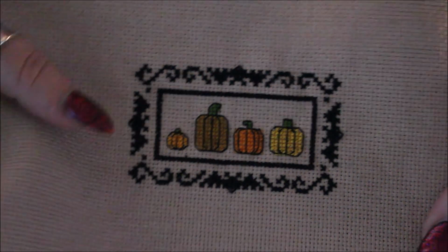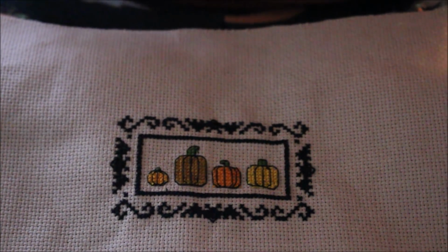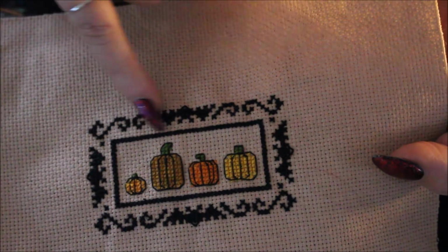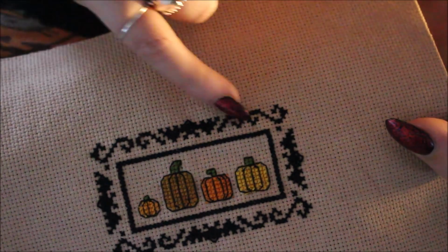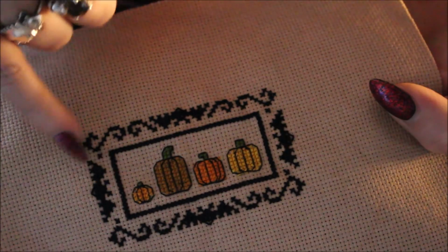So it's the next day. This is where I left it last night. Basically, I just finished off this border and it was getting quite late, so I decided to call it a day, just because when I get tired I start making mistakes. But this came out unexpectedly good. I did just freestyle it. I was just making swirls and seeing what would happen, and then I mirrored it down there, and it all fitted in really nicely.